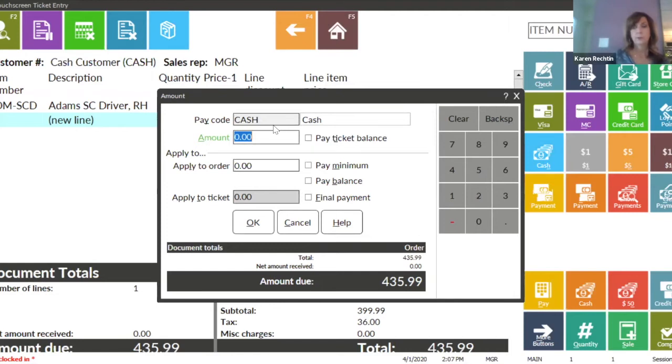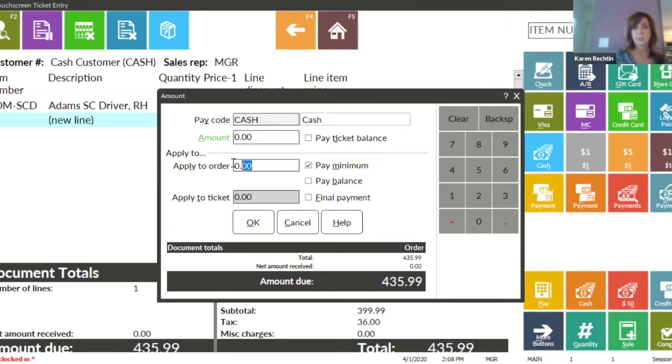And then also Counterpoint deals with the deposit portion of the transaction on a ticket and then leaves the order part of the transaction on an order document. So in our Counterpoint setup, we define what kind of a minimum deposit we require. And so if we click the Pay Minimum button, it's going to calculate what our minimum deposit required for that type of order line is. In this case, we don't have any minimum required, so we could complete this order with no deposit.